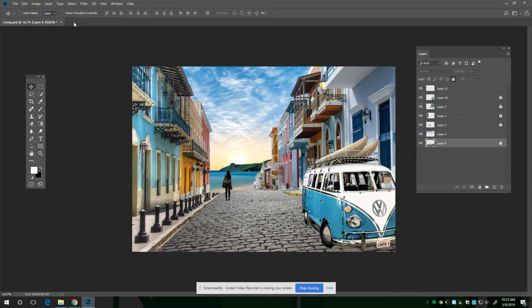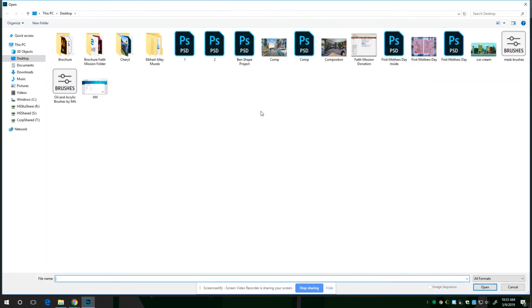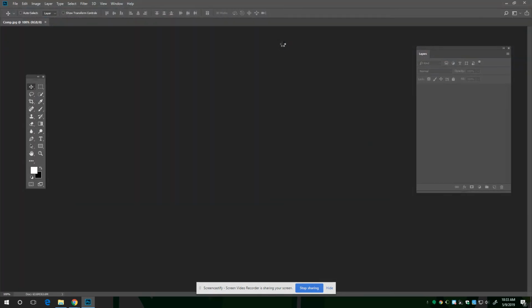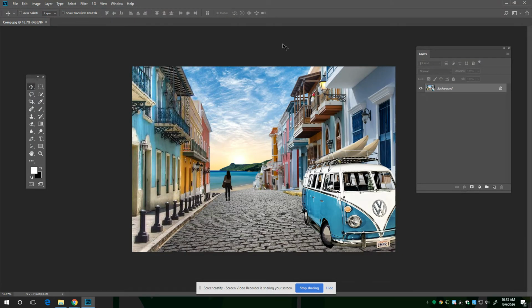Where was I? Yeah. Close out the comp PSD once you have your JPEG saved. Open up your JPEG. One layer. Fantastic. Hit Control J twice. 1, 2. Unlock the bottom layer and title it backup. Go to the top layer and title it crystallize. I'm going to do it in all caps. I recommend you do it in all caps because you're going to refer to this layer a lot.